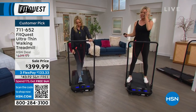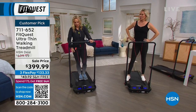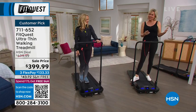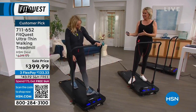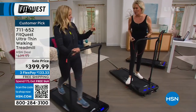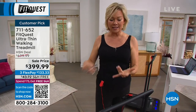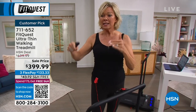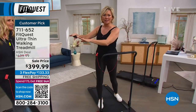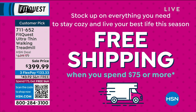I want to feel my best going into my 60s next month. Sixty is the new 40! I want to feel great, and I think for all of us, we have a choice and nobody else can make that choice for us. It's not a magic pill. It does take a little bit of work but it doesn't have to take a lot — just a little bit of consistency. Maybe a half mile, maybe that'll turn into five miles. It starts at 0.5 miles per hour and goes up to 3.7, giving you a broad range of abilities.